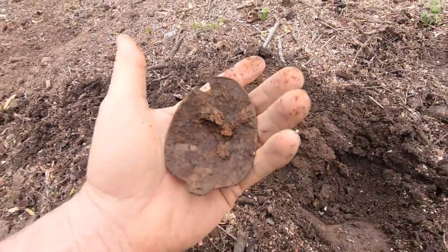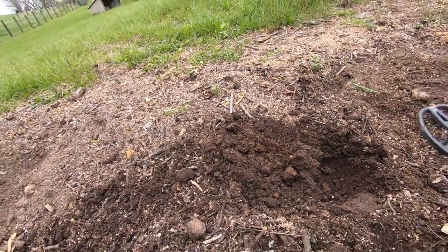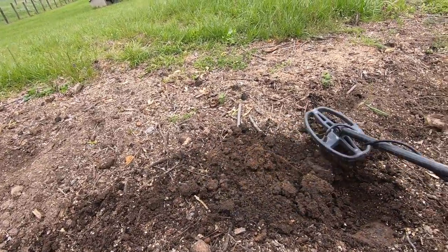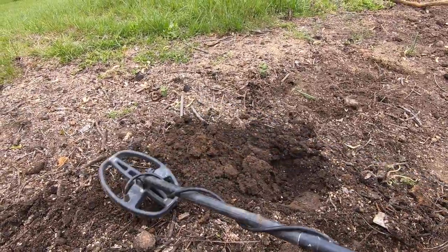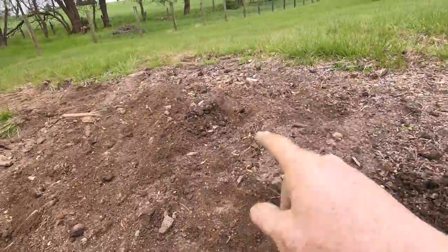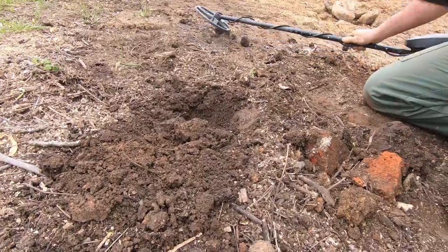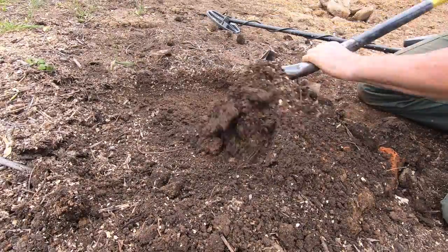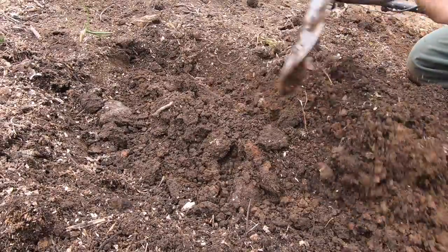All right, we'll check the hole, make sure that's all it was. Yeah, I'm pretty sure that's all it was, but could be something else in there. Yeah, see, I'm getting another signal here, a small one. Maybe one right there. So let's set you up, and we're just gonna peel this dirt back like we did. We'll have to check that coin out in a minute. It looks like it's dry, so we can clean it up a little bit better. I'm pretty sure there's a signal right here, so we'll just peel this back and go over it. There we go.